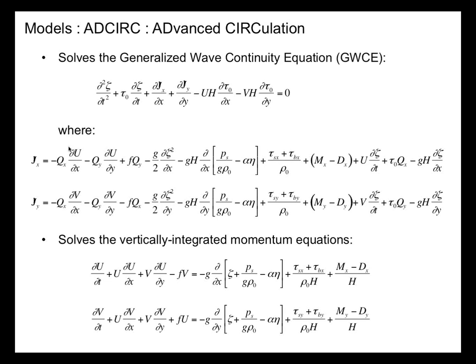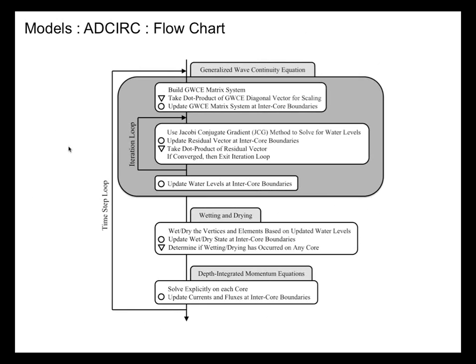And if you look at the right-hand side of the momentum equations, there's a lot of source terms. So there's, of course, bottom stress, bottom friction, all the source terms that have to do with the wind and the wave radiation stresses. There's eddy viscosity, there's atmospheric pressure, tidal potentials, and so forth. So a lot of the physics is driven by the source terms on the right-hand side.